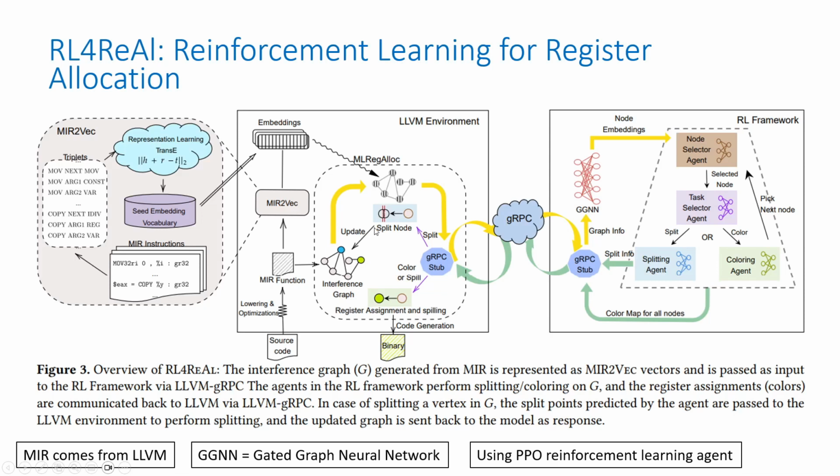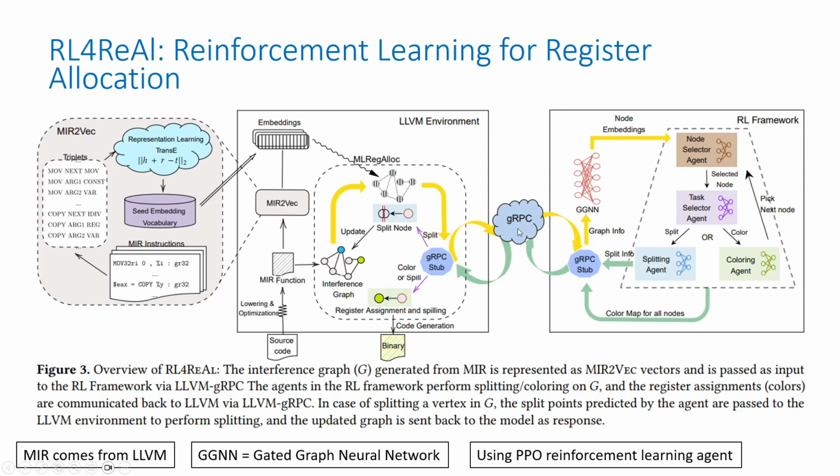Okay, so here's a snapshot of the system. On the right, we have the reinforcement learning agents, and on the left, we have the compiler-related artifacts. This work depends on LLVM's MIR intermediate representation. We have a source code that is going to be compiled and optimized, and we have the MIR emitted by LLVM. From that, they get the interference graph, and they have this MIR2Vec, like code2vec, and from that you get the embeddings, and you can see that you get some vocabulary, and I understand that this embedding gets trained. That is communicated to the reinforcement learning agent via this gRPC remote.